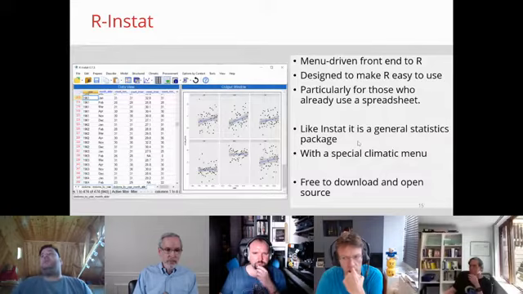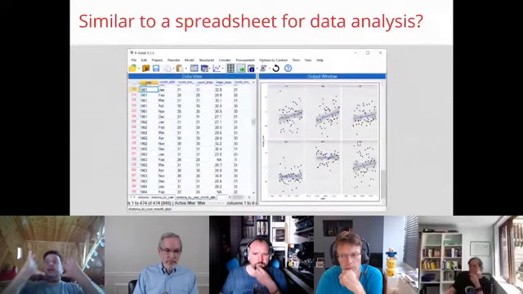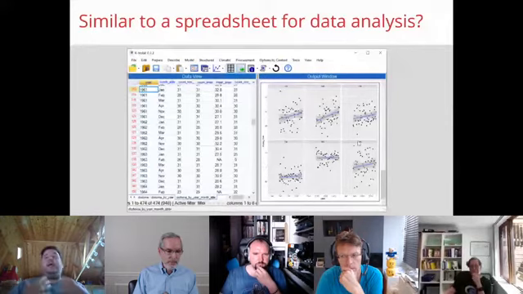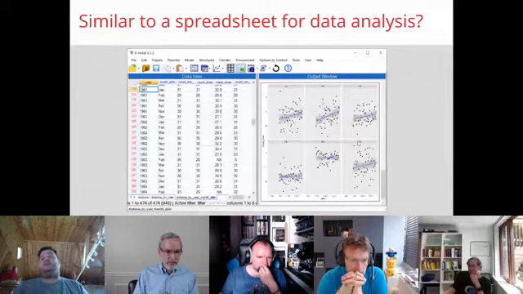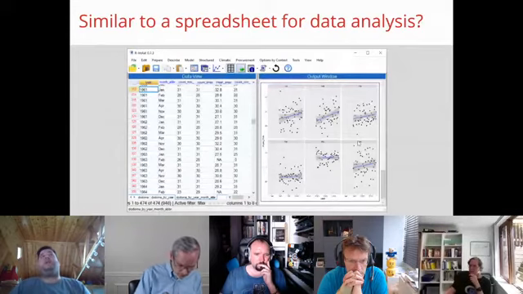One of the things which is really critical is that the spreadsheet component on the left-hand side is intended to be very much like a spreadsheet. And so you'll notice the multiple tabs. That's a really important component, the familiarity of working across multiple tabs. And we'll see further that linking between those tabs is an element which is maybe unique to R-Instat in the way it treats multi-level data.